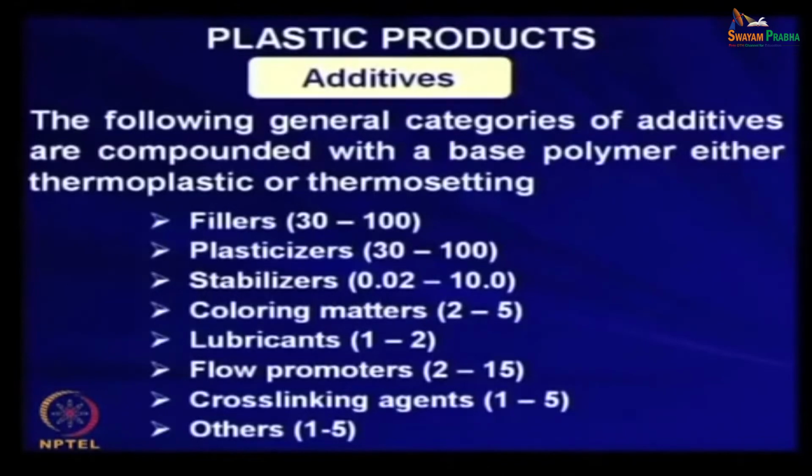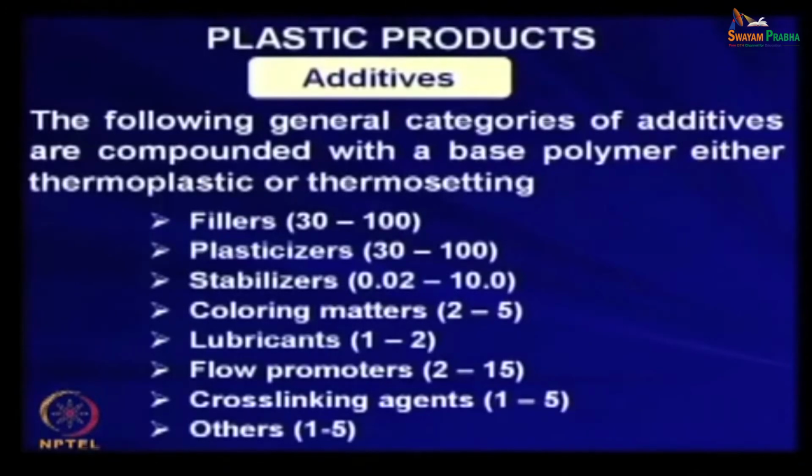One category of fillers improves the properties, another category of fillers cannot increase the strength and other properties, but it only reduces the cost because of the low cost of the filler. That means one kind of filler can reinforce the properties, another kind of filler remains simply inert, present as inert material in the base polymer only to increase the volume of the product, thereby reducing the cost. So, this is the situation. So, here is the purpose of using filler.